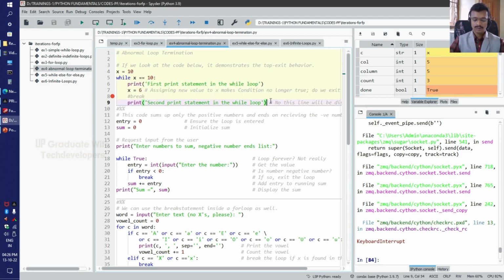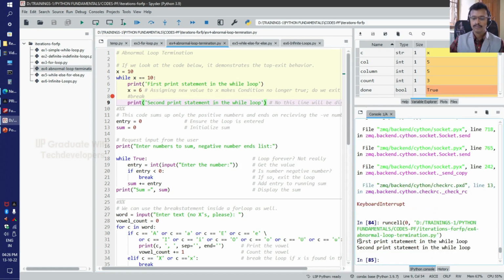Let us run this code. Look here. Initially we have the first print statement. Next we are changing the value of the variable x, but the control flow will execute all the statements of the while loop, so the second print statement is also evaluated.